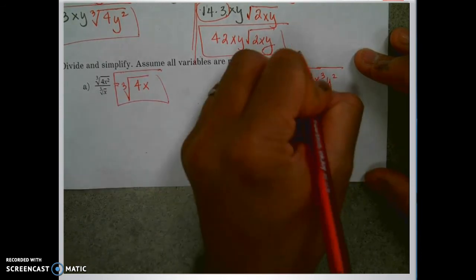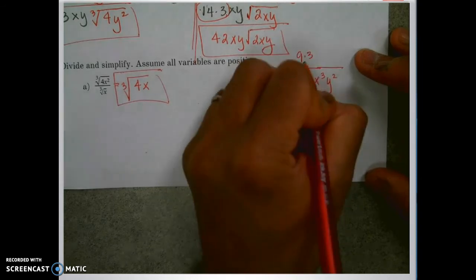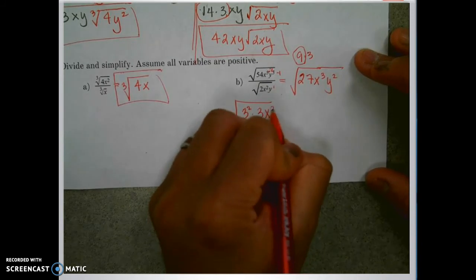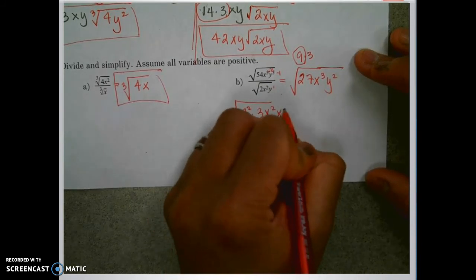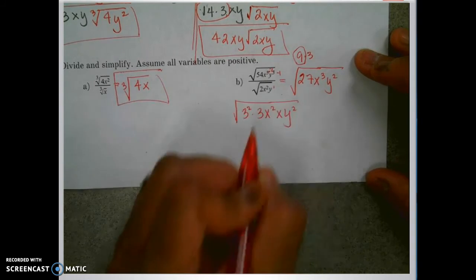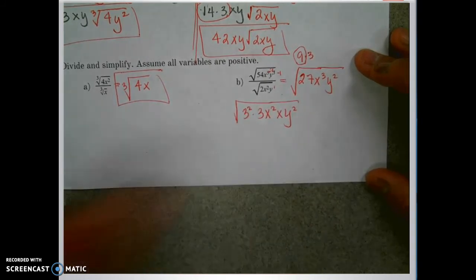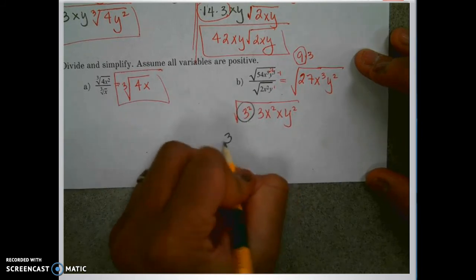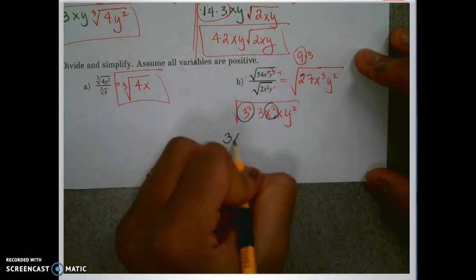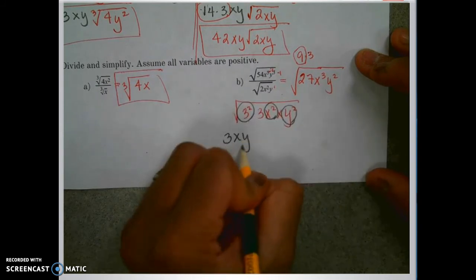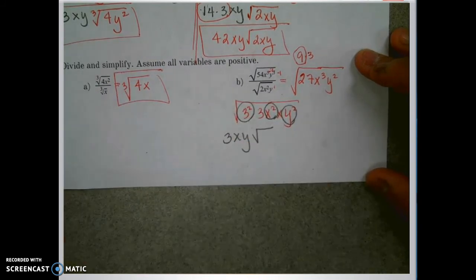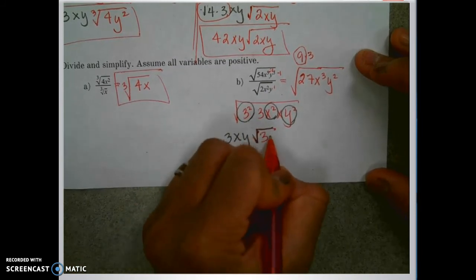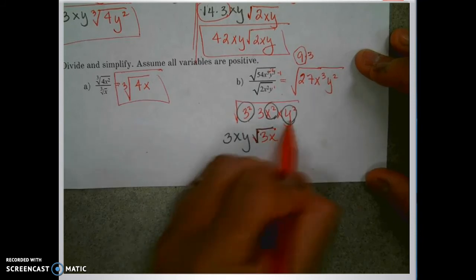So 27 is 9 times 3, 9 being my perfect square, so I'm going to write it as 3 squared times 3, x squared times x. Y squared is already a perfect square, which we kind of like. Okay, perfect ones come out. There's one perfect square for 3, so I'm pulling that out. There's a perfect square for x, there's a perfect square here, and a y. What's left? 3 and x. Beautiful.